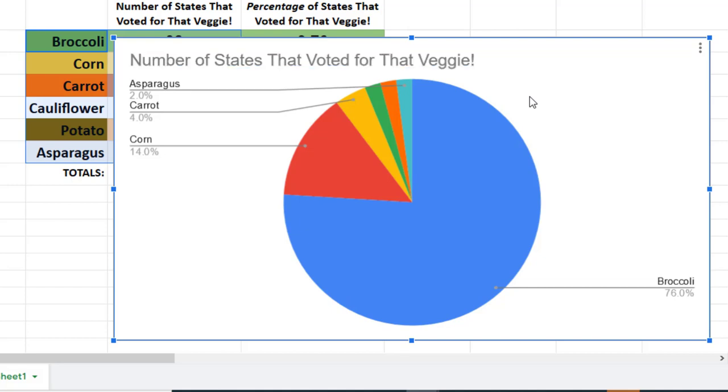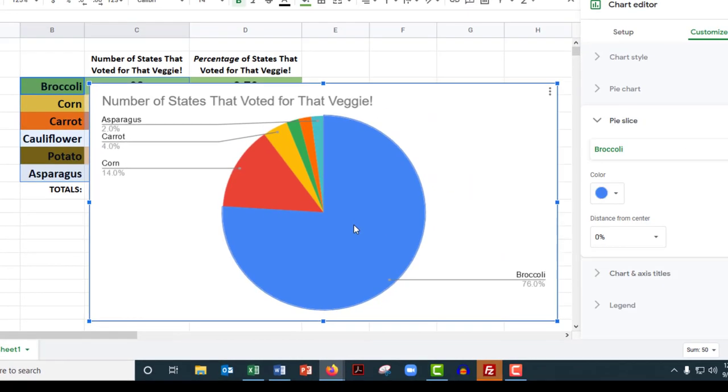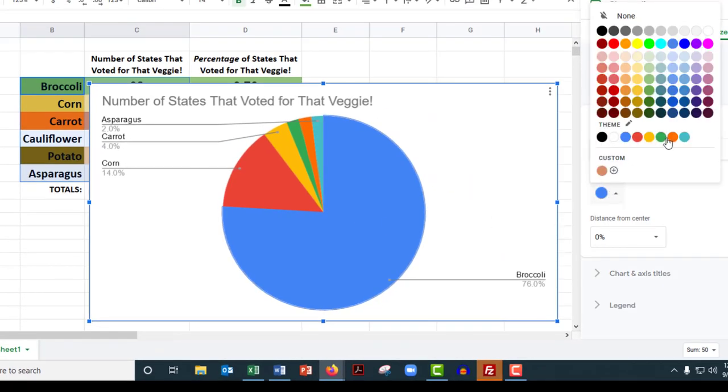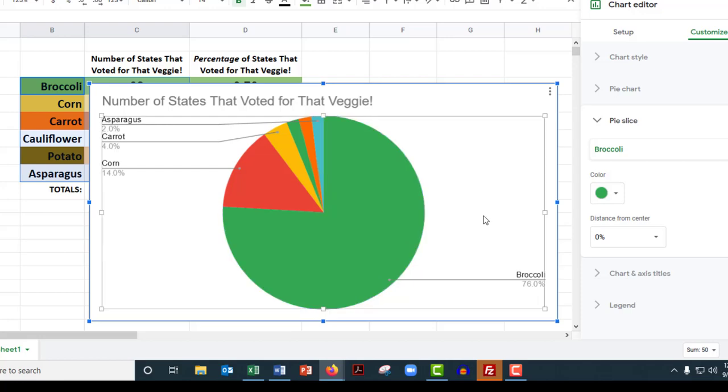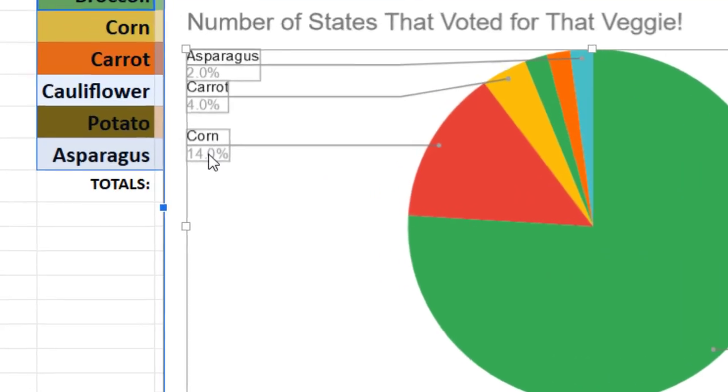If you look at this chart, you can see now the same characteristics that the pie chart had originally. You've got the sizes of the slices that represent the percentages. For example, about 3/4, or 76%, of the chart is represented by the broccoli. The color's not right. Broccoli isn't blue, but you can change that if you want to. If you just click on that, you can edit your colors to something else. That's for you to goof around with if you want. It tells you that 14% of it was corn.